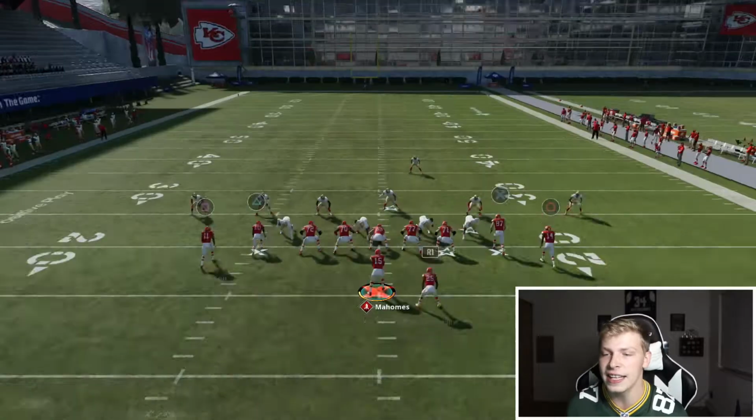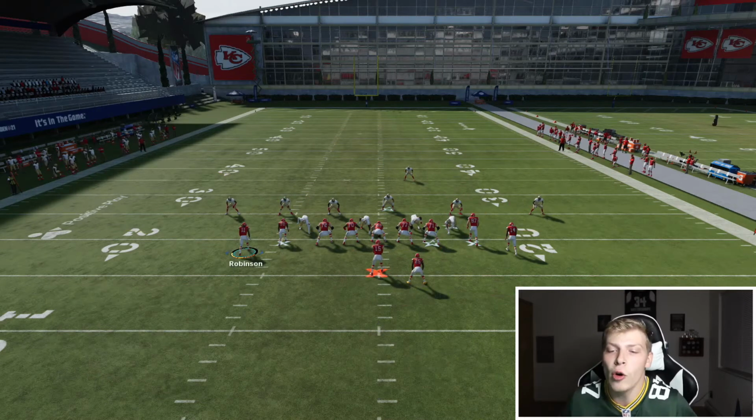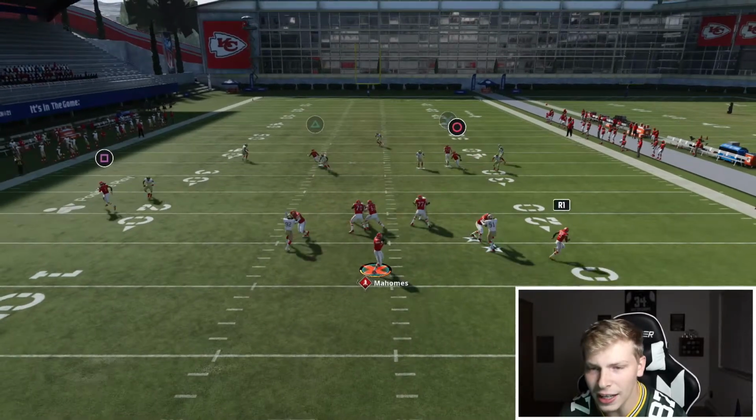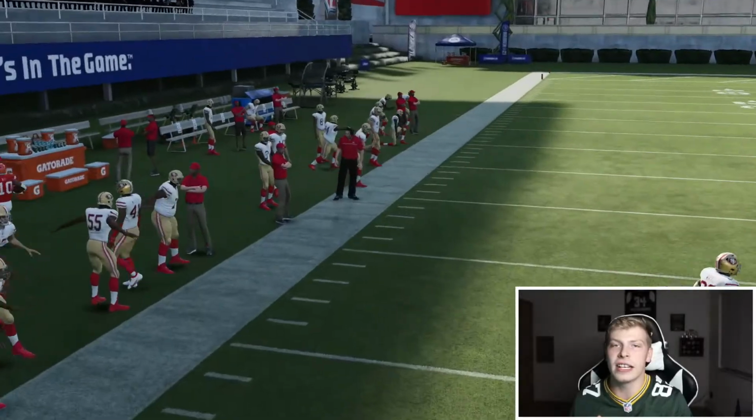You see Kelsey on that side. All we're gonna do, put him on a streak. Everything else is exactly the same. We'll put Robinson here on a flat route, and we'll motion him out. And it takes a little bit longer to develop, but if you get the blocking right here, everything will get open. You see, cover three, Tyreek Hill still gets open towards sideline.